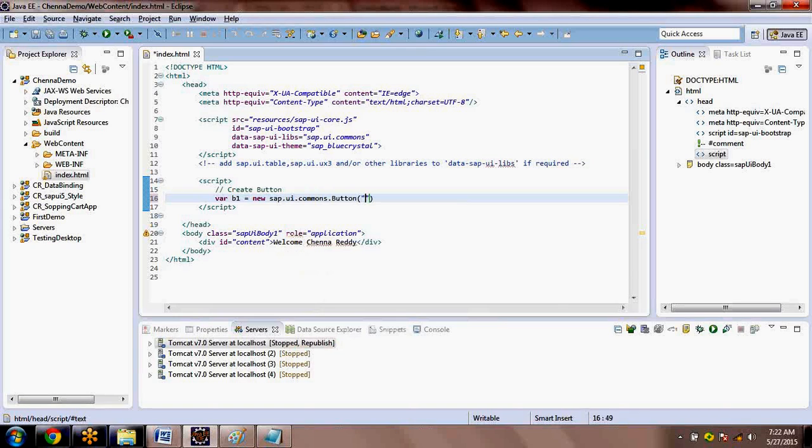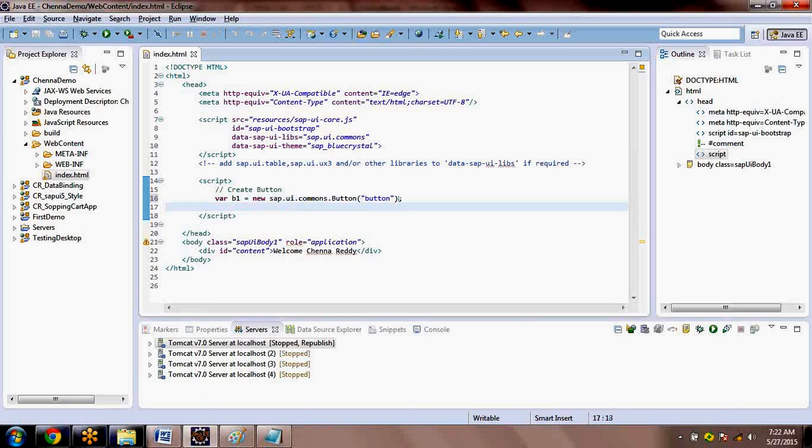And give some label for it, let's say button b or button something. Okay, that's fine. What I'm trying to do here is, I have a button class in this package or namespace, and I just created an instance of it. That's fine. Now just run this program and see what happens.